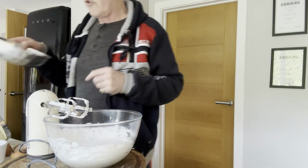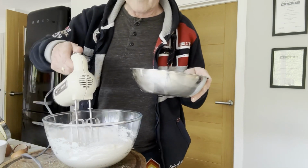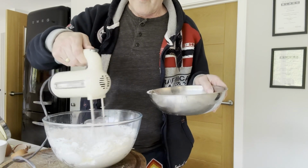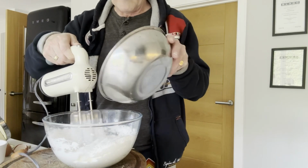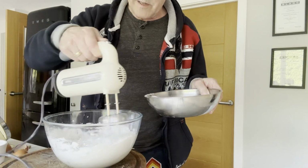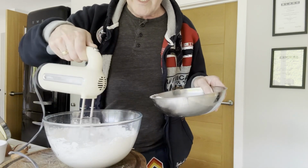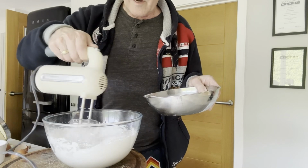Okay, so now I've got my caster sugar, just any old caster sugar, and I'm going to add it a little bit at a time, so about a tablespoon at a time. You want this to mix in really well. There we go. And a little bit more. If you add it all at once, it's quite hard to mix in properly. What we want is this to go a kind of really shiny, glossy colour. Once it does that, then we know that we are ready to add our icing sugar.